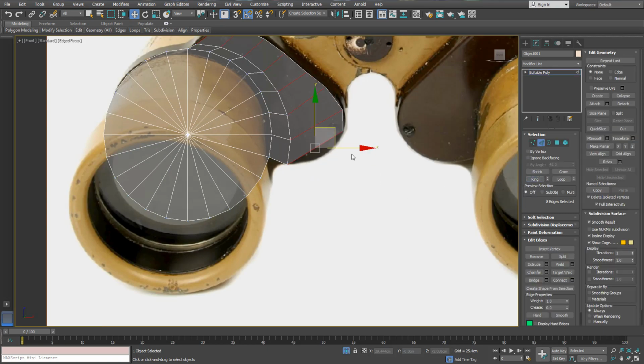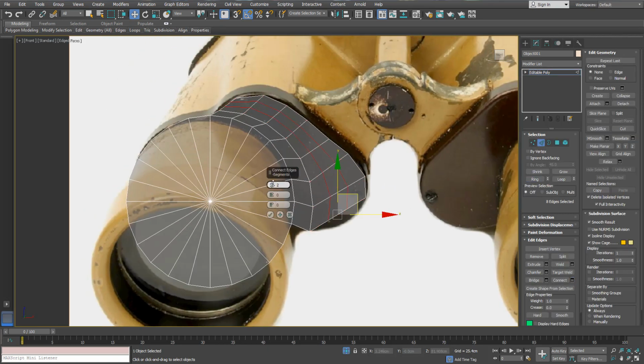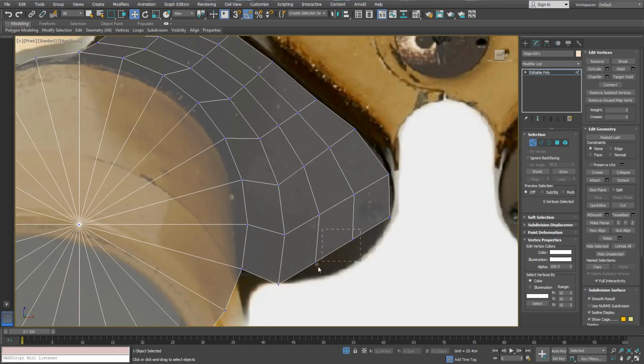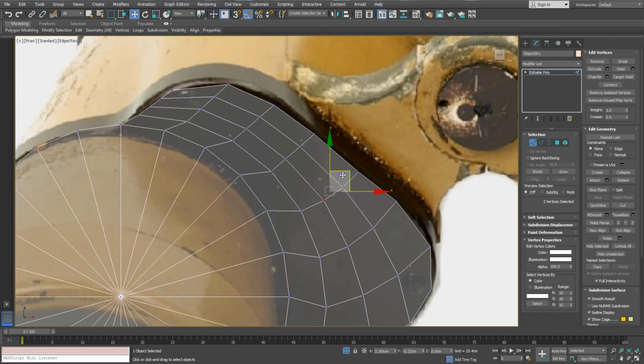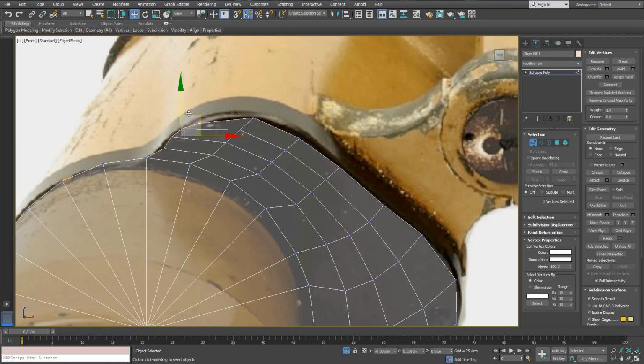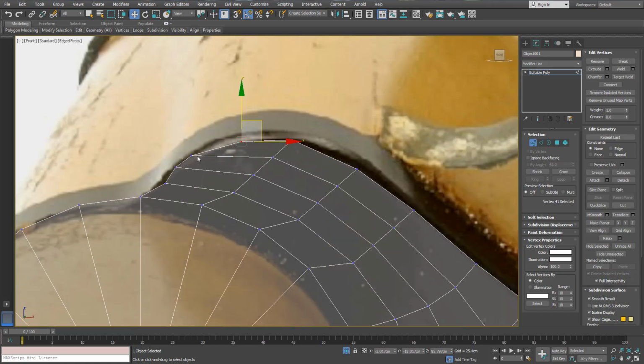So, we're going to modify the position of some of these vertices and add two edges, as you can see here, because we are building the mesh, guesstimating the position of these edges and vertices.